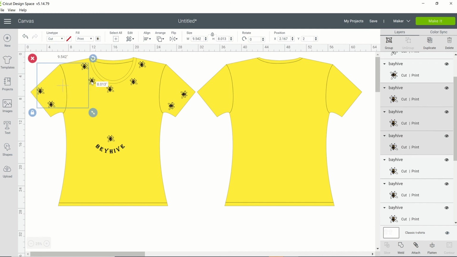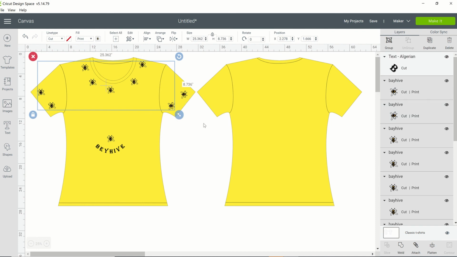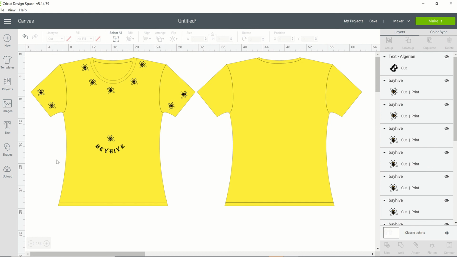going to be a fabric transfer, group your bees, because you can go back and lay them however they need to be on the shirt. But you know that you need to have, what's that, 5, 6, 7, 8, 9 bees. And you want to take and place these bees on the shirt.